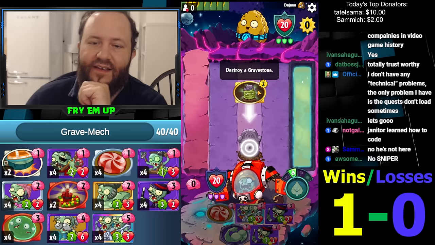I think I'm going to keep this hand. All these cards are good against Walnut. Guys, do you hear what I'm saying here?